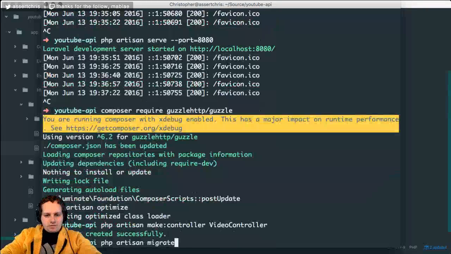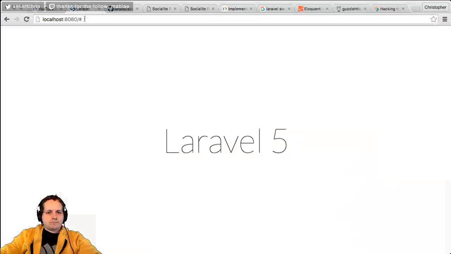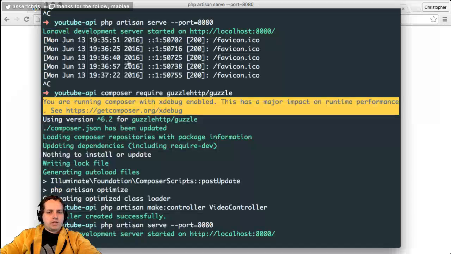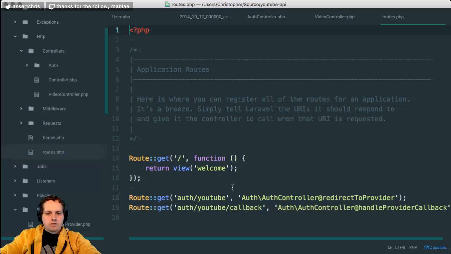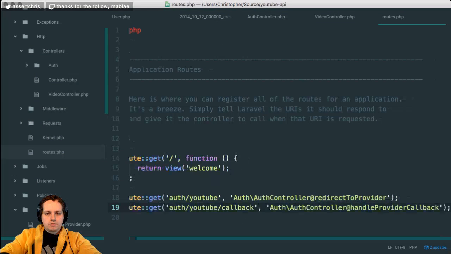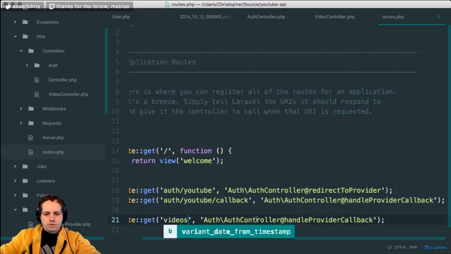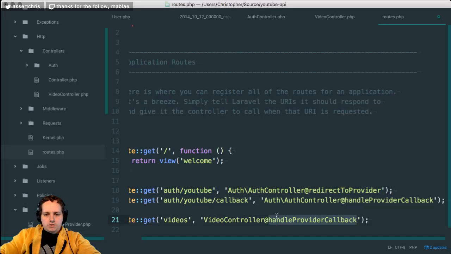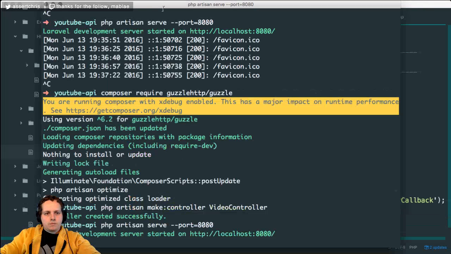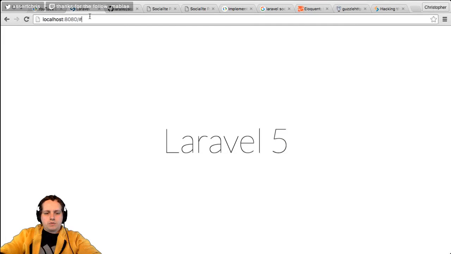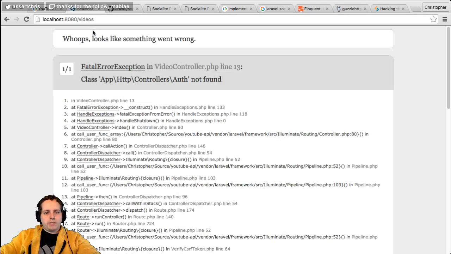Okay, I think I need to restart the server. Yes, I do. Oh, and I need to add a route for this. Silly me. Okay, routes. So this will be videos, and this is video controller, and this is index. Do I need to restart this, or is it going to load that automatically for me?